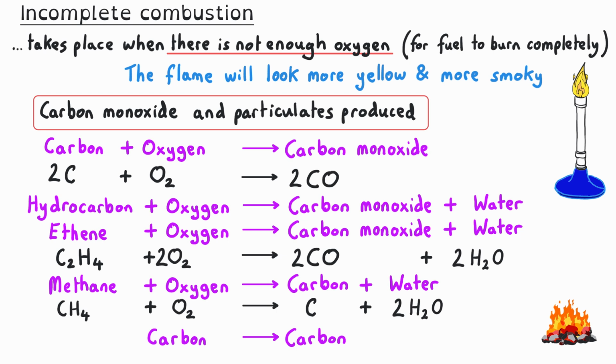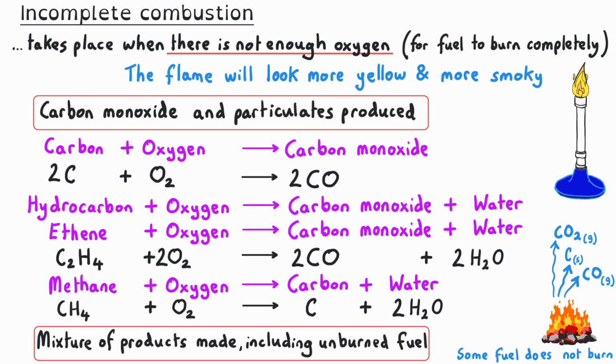If we were burning coal, for instance, which is mostly carbon, what we would in fact be doing is simply not burning some of the carbon at all. So whilst some of the carbon might be turned into carbon dioxide gas and carbon monoxide gas, some of the solid particles of the carbon would simply not burn at all, but it might rise up into the atmosphere, being carried in the convection currents present in the gases themselves whilst they move away from the burning fuel. And this can also happen with other hydrocarbon fuels as well.